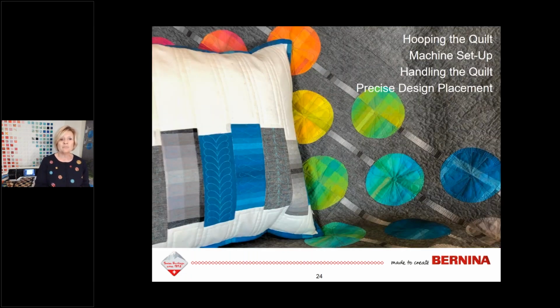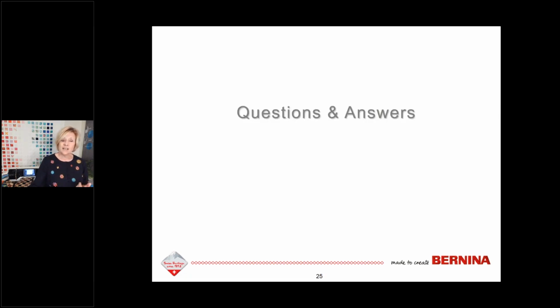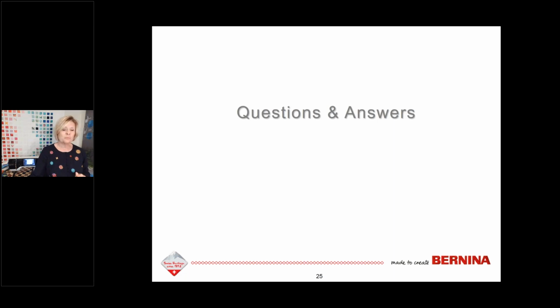So this does complete webinar 2, and I hope you can join me for webinar 3 on computerized quilting with the domestic machine. In webinar 3, I will show hooping the quilt, setting up the sewing machine, and handling the quilt during the embroidery process. And we will be talking about hooping the quilt and the hoops that work best for computerized quilting. Also, we'll talk about quick and easy methods for positioning the quilt designs using the built-in features of pinpoint placement and absolute check.